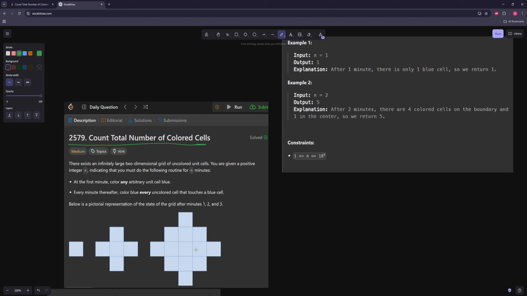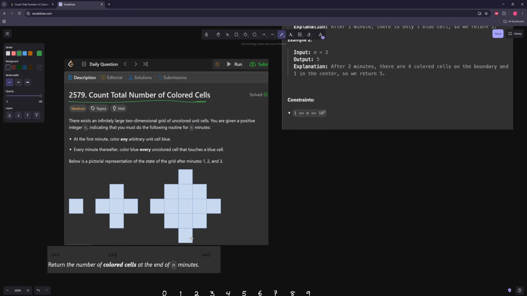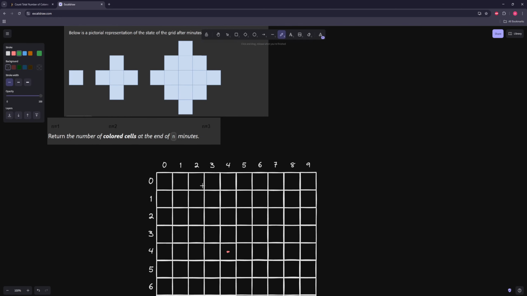I guess maybe you could do a BFS or something like that, but that's going to be kind of expensive. So ideally you want to find some pattern and see how much this thing grows. Actually, knowing the solution now, I do think a BFS will pass, but it's kind of not super intuitive. Looking at this, you might think that it doubles or triples or something every time. And so actually I think it does. Yeah, I think this gets to a pretty big number. So I don't even know if a BFS will pass, but the better solution is we want to figure out how fast this is growing.